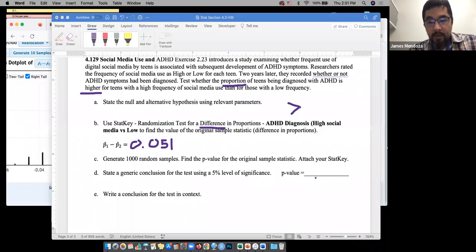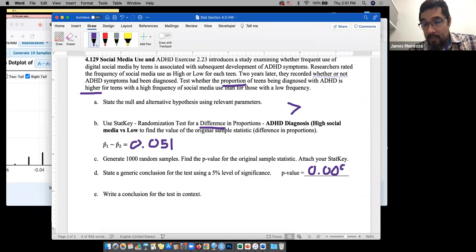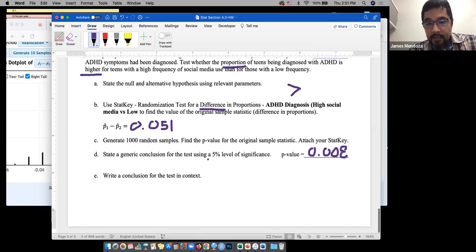So we've got 0.008. At least that's what I got for my p-value. Yours might be a little bit different when you do it for yourself. But because this is less than the level of significance, 0.05, this does mean you have the ability to reject the null hypothesis, and also that you have evidence to support your alternative.